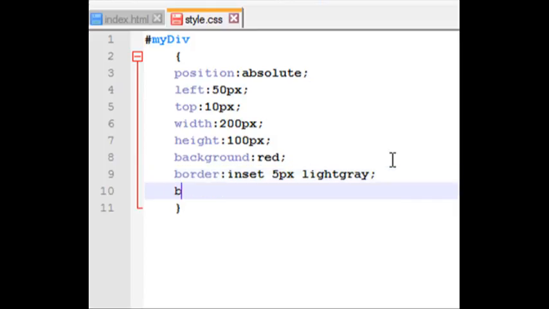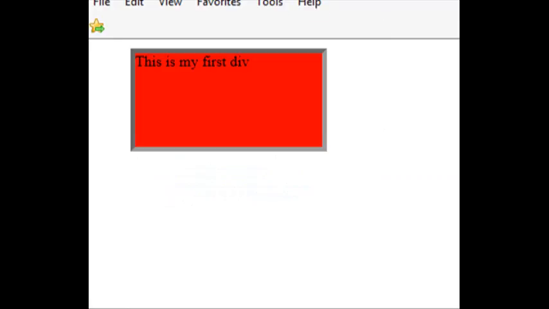So let's go over here, say border-radius. And then pick a number, 10 pixels. Save that, refresh your screen, and now you have this nice rounded border.